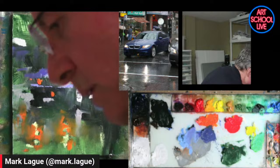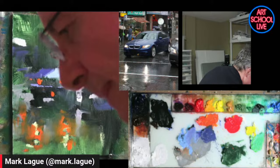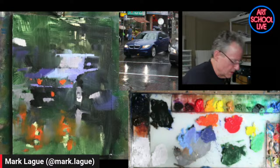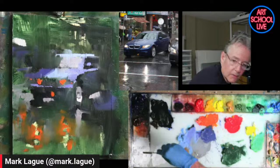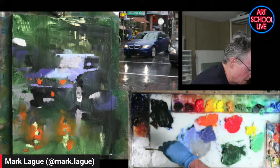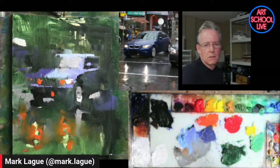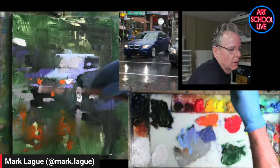Okay, so I've got to find my little one. I try not to have formulas, but this one here, I really like it for small shapes. So in this case, I'm going to go into my pile of white here. What kind of white are you using? This is Winsor & Newton titanium white. You really want to get that in one shot, but it's got to also be in the right place.